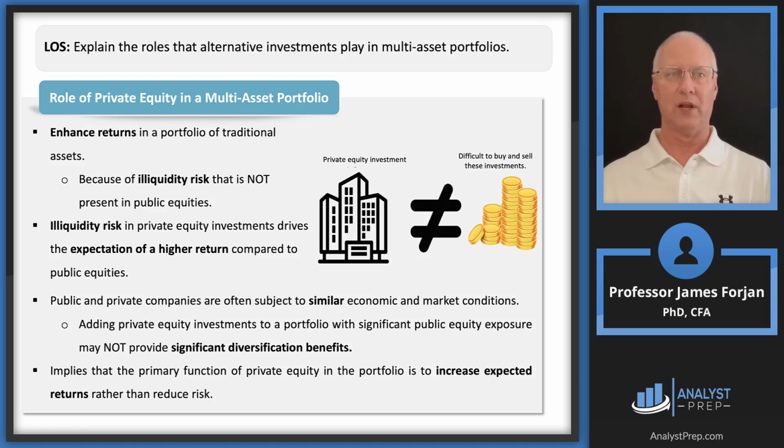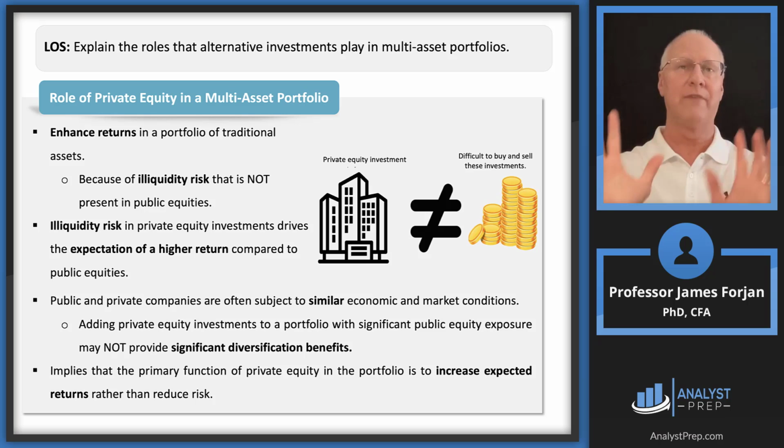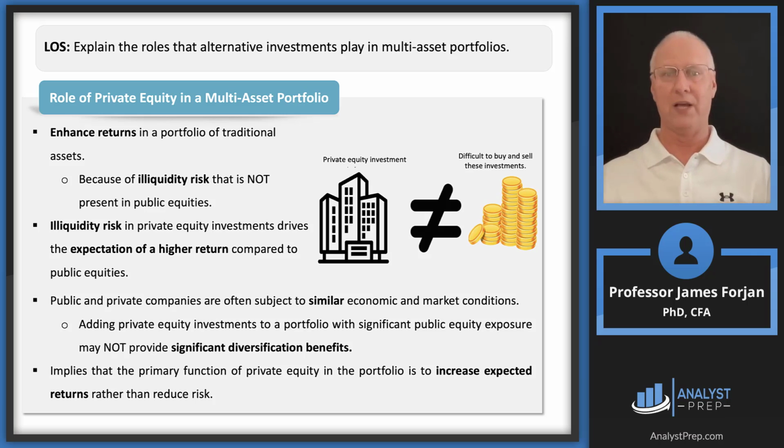All right, so let's look at this first LOS. Explain the role. So there we go. Enhanced returns. And the enhanced returns come from a number of reasons. Remember, what we're trying to do is push that efficient frontier upwards. But what the reading does is emphasize the lack of liquidity in alternative investments, which hopefully I emphasized at least a little bit in the hedge fund group of slides. Illiquidity risk is not present in public equities.